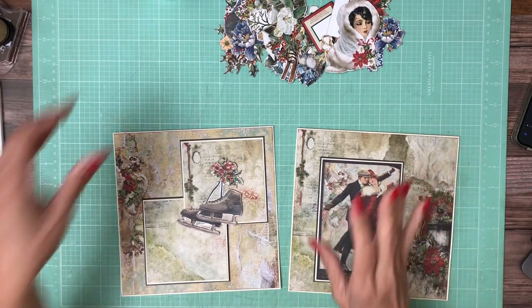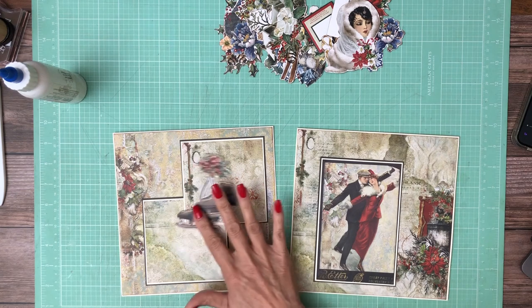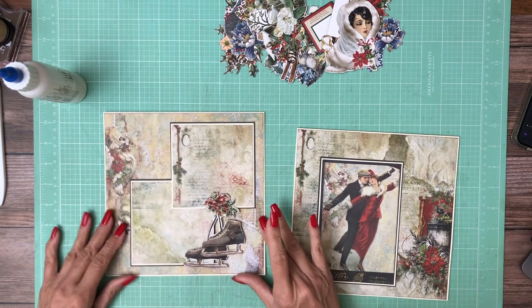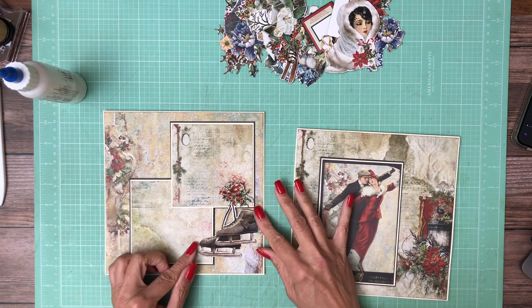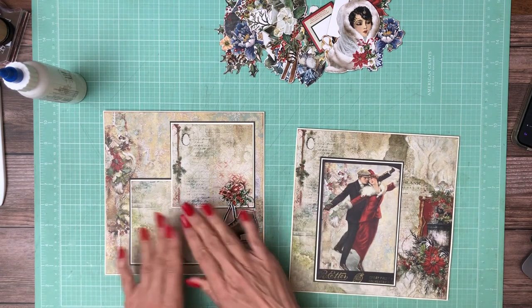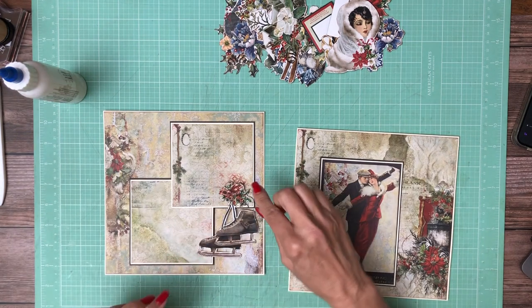Now I'm going to do something a little bit unusual, and this doesn't fit nicely on any of the panels that I created, but I really like the image. So I'm going to apply it right here. Now I can't do that because of the way these both open, at least not as an entire picture.